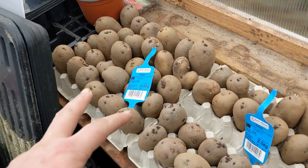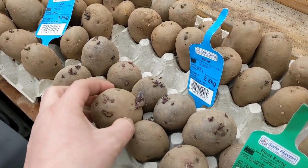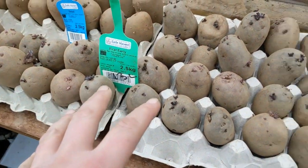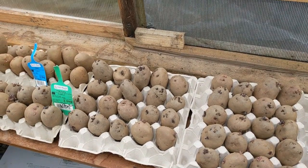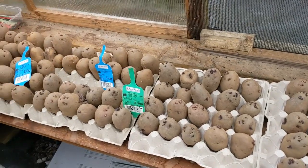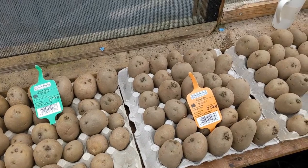But we've got the salad potatoes here, in the form of Charlotte potatoes. A nice salad potato. Turn that one upside down. It's got a big fat chit on it, hasn't it, that one? Yeah, so the salad potatoes, the Charlotte there. We've got the first earlies in the form of the Red Dukes of York. I did try and get hold of some Ulster Prince this year, but I don't think anybody's able to supply us with Ulster Prince for some reason this year, because they're gorgeous, and we've really struggled to the point where we've not been able to get any. But we've got some Pentland Javelin there, Maris Piper. These are your main croppers.